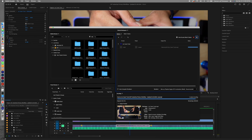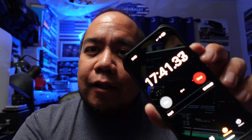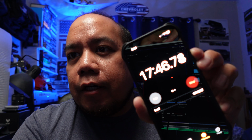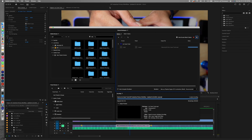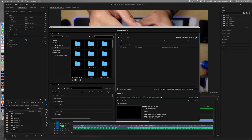All right, we are coming to the end of the export. We are at 17 minutes right now. It says 29 seconds left, so we're going to be just under 18 minutes. Of course, there is also the whole question of when it is actually done versus when it says it's going to end, because sometimes it will end, but it's not done. It's still doing something. So, let's see. 5, 4, 3, 2, 1. Okay, it says it's done. I'm waiting for that. There you go, done. I don't know if that's good or bad.